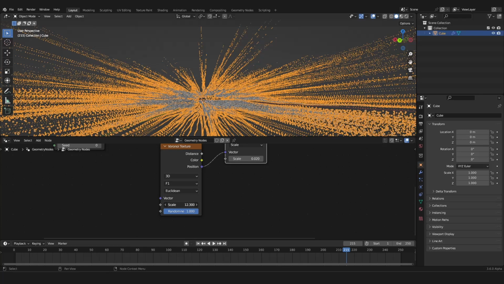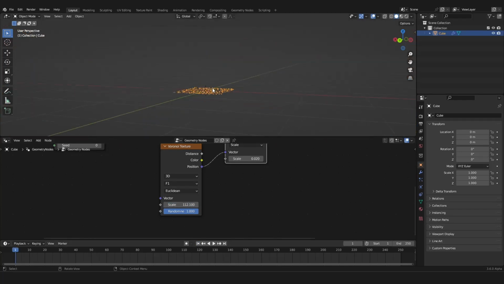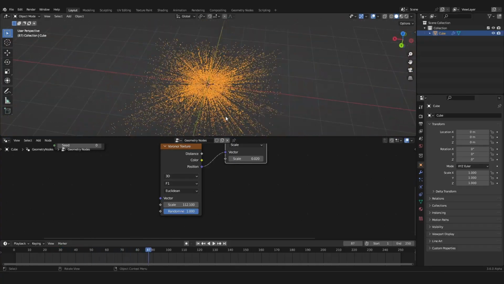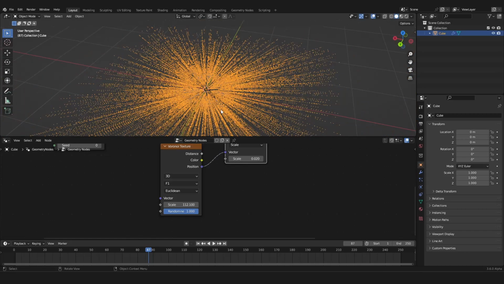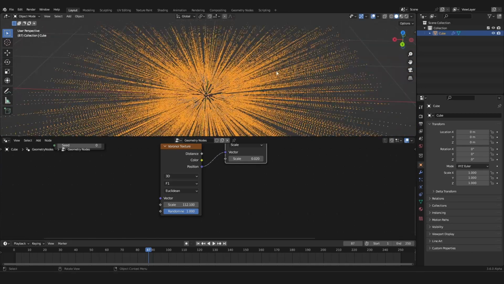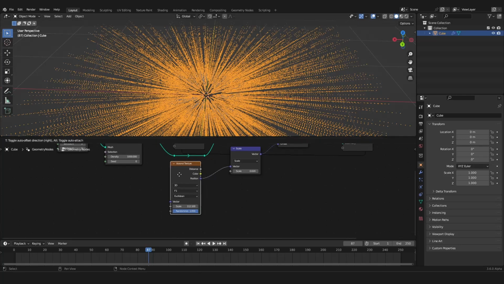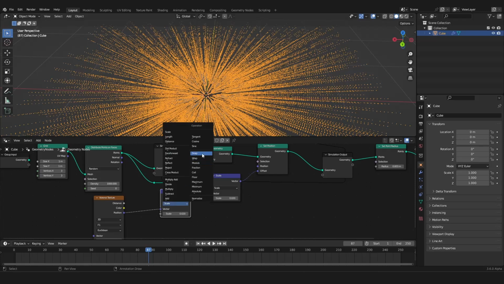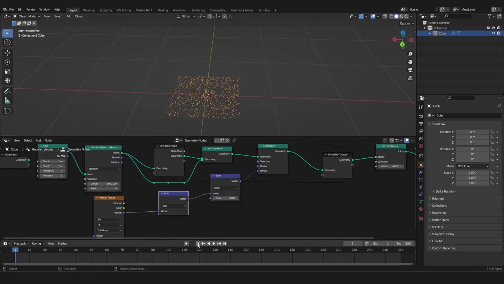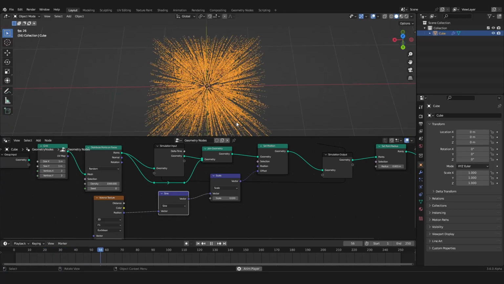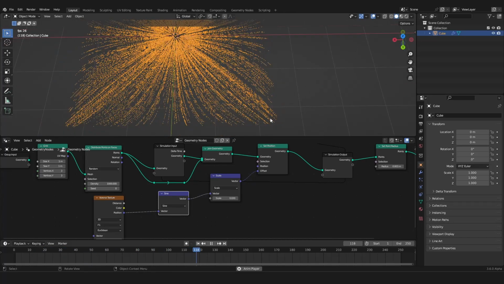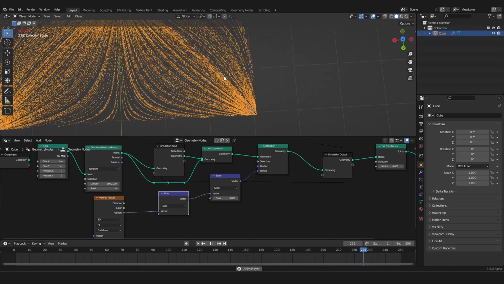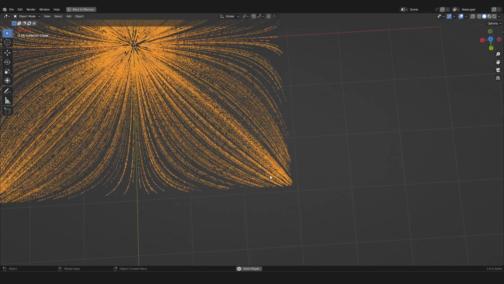So let's take the scale way up, so we get more randomization like this. But now you can see they get faster and faster. So we want to plug in a sine function in between like this. And now we should get a really cool effect. Yes. So now we have our flower effect. So they join in here in the end. Oh, this is really cool.